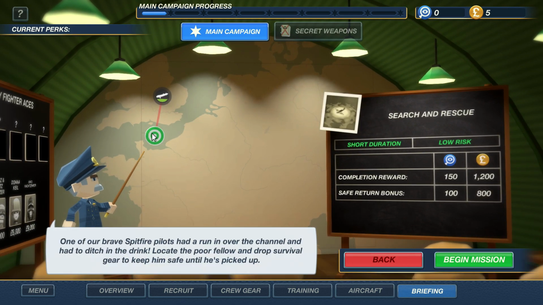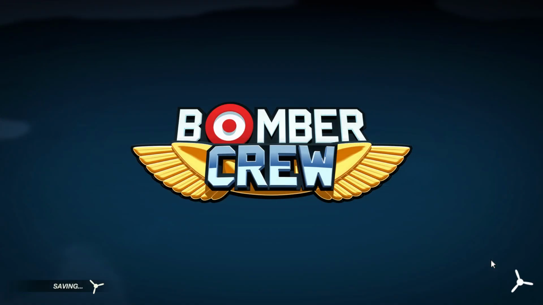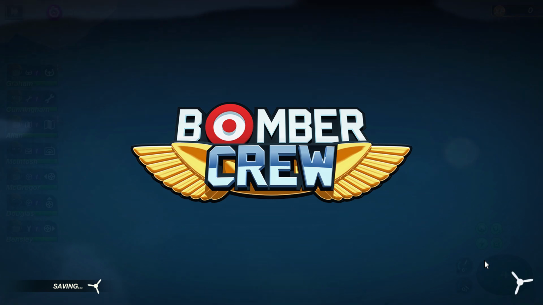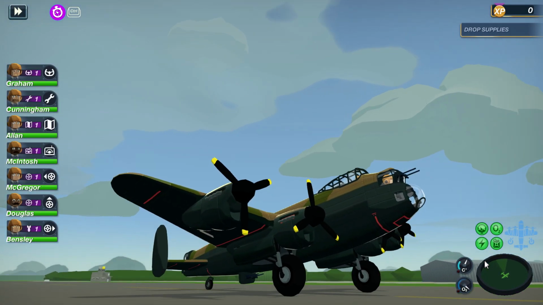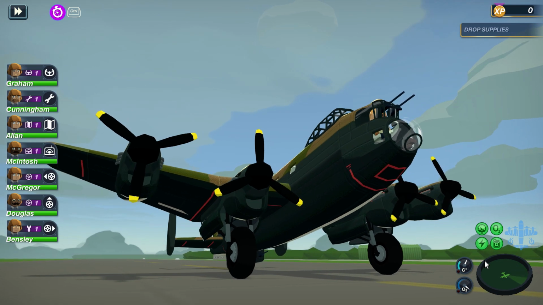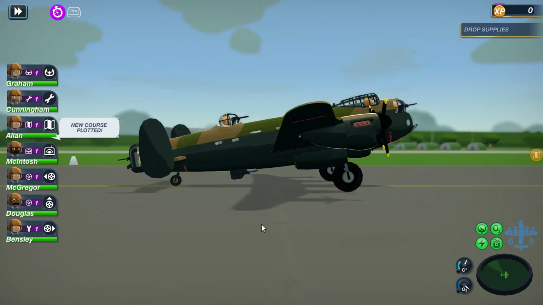Right then, so onto our briefing. Here's our missions available. Search and rescue. This should be quite an easy one. And here we are. Here's our Lancaster. Thinking about it now in hindsight, I could have updated the livery and put some text on it, change the colour of the bomber, but oh well, I'll do that sometime later.